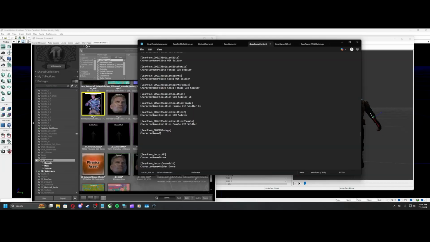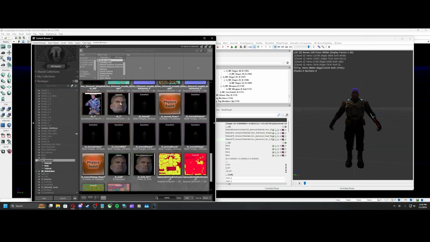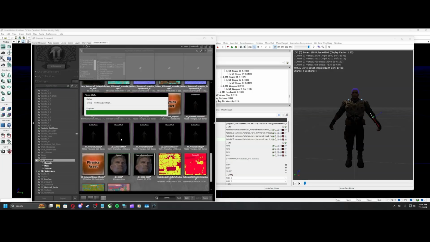Then you're going to type in Vintage JD. Now this is how the character name will look if a bot is playing as this character. So if a bot does spawn in as Vintage JD, you will see the actual character name will be Vintage JD. Alright? So, after all this is said and done, I'm going to right click and save my JD Armored file. Now, it is probably going to have to save any materials you've made, any textures you've edited, stuff like that. If it has to save the local shader cache, it will take a while if your build is like mine.